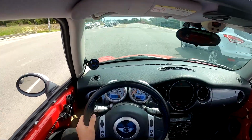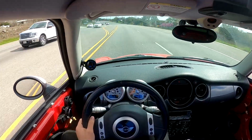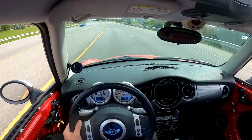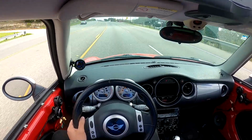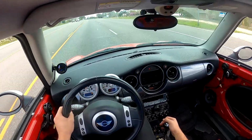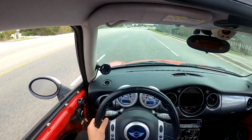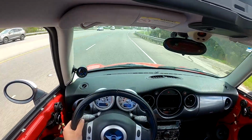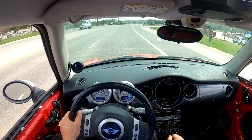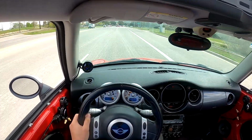I'm not gonna lie, I'm pretty against front-wheel drive. I like rear-wheel drive, almost exclusively. But it was kind of the only car that I had at my disposal. I've driven front-wheel drive cars. I've had front-wheel drive cars. I just didn't really like them that much. They were just kind of commuters. And this is a whole other story. This is the first front-wheel drive car I've driven that has really made me think that these things can be pretty sweet.